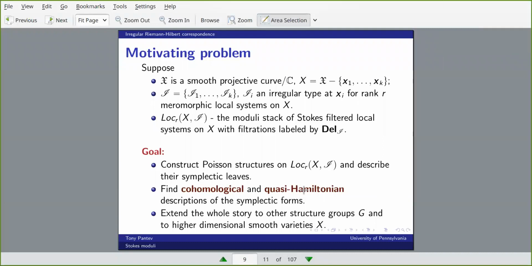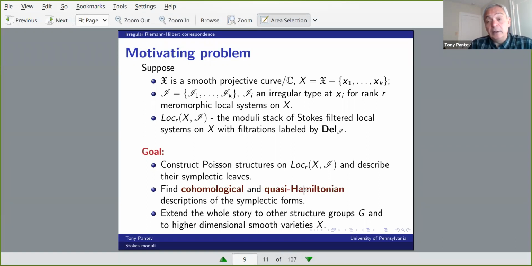How is it different from the cohomological description, which you can get if you use the Dolbeault picture? In the Dolbeault picture, I think it's easy to write some kind of cohomological description. That's right. No, I mean, it should be the same, but then you really need to do the analytic Riemann-Hilbert correspondence carefully in order to say that the two pictures are the same.